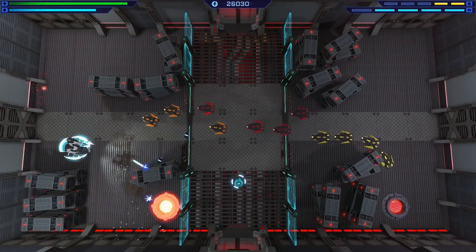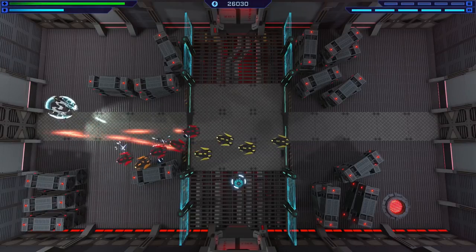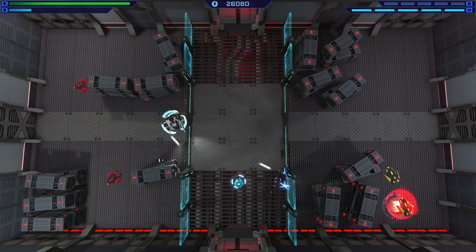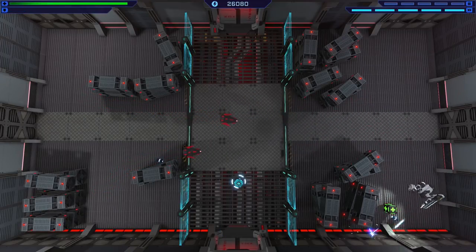Shield and health. Oh, you guys are done. Done. Give me more, though. Give me more, more, more. Okay, I gotta take care of the spawner here. Ammo, ammo, ammo. I want heavy, heavy ammo.